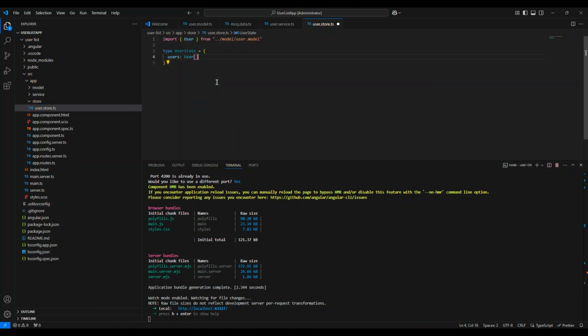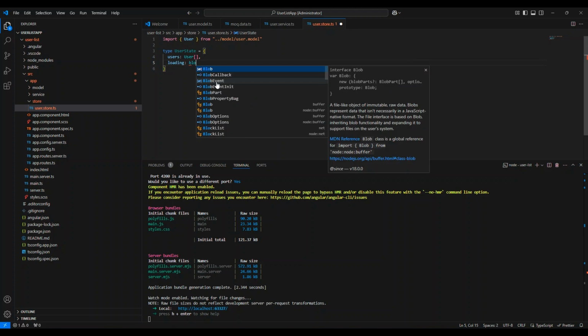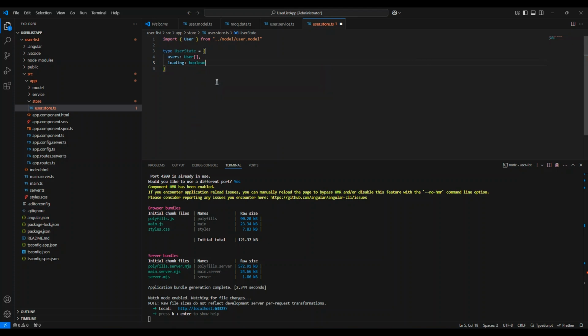Loading property will be true when data is loading and false when data is loaded. Now I will set the initial state of user state object, which will be empty array of user, and loading is false.